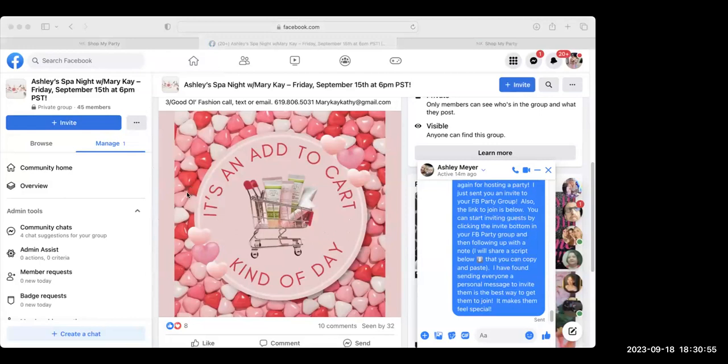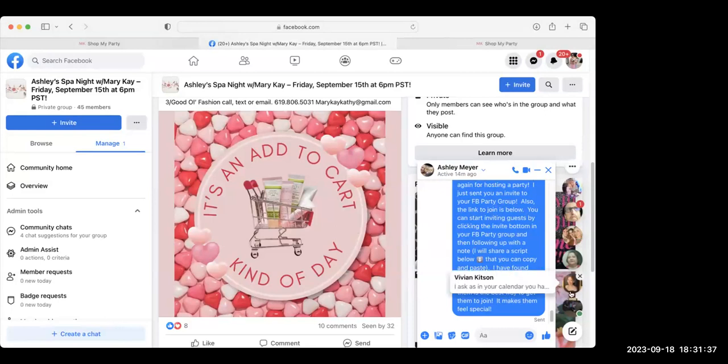Okay. So you're going to start your post on the 18th that say, welcome to my group, product sample, and then matte or glossy, and then another example of product. And you're going to run your posts each day. Okay. So you set all your posts up and let's say in this case, we're targeting the 29th as our date. Okay. So once you have that all set up and you pick that date and you have your post in there, from day one, your host is going to start inviting people, right? So you say you can start inviting your guests by clicking the link at the bottom of the group. And then you give her a script to help her with that.